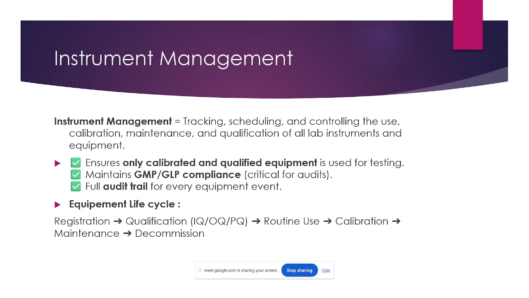So based upon the schedules, samples will automatically be generated. Calibration schedule means you are scheduling, say, every 6 months or 4 months. Once your schedule is done, samples will automatically be generated in the instrument management module. In this module we can track the samples, what samples are there for calibration for next month or the next 10 days, and we can plan accordingly for the analysis.